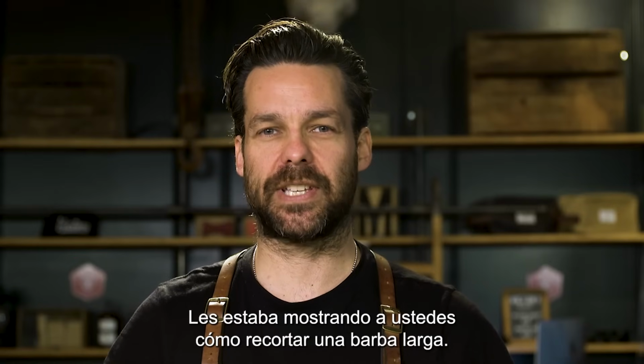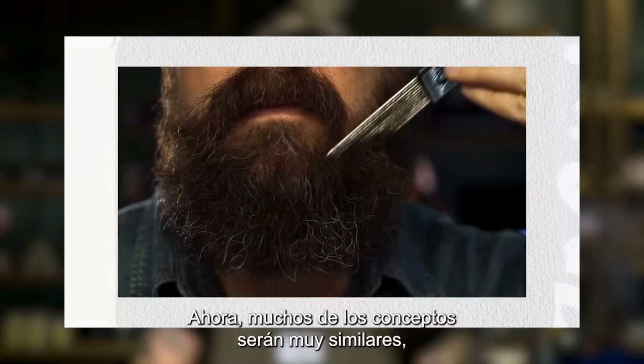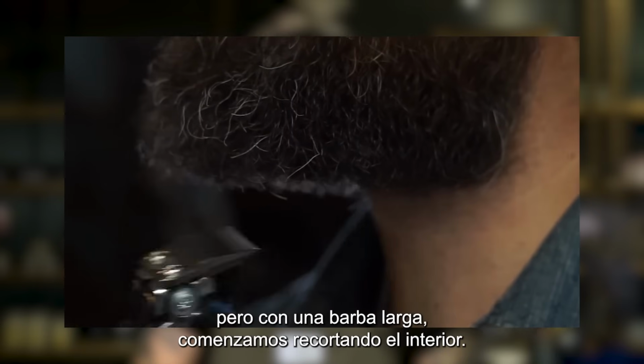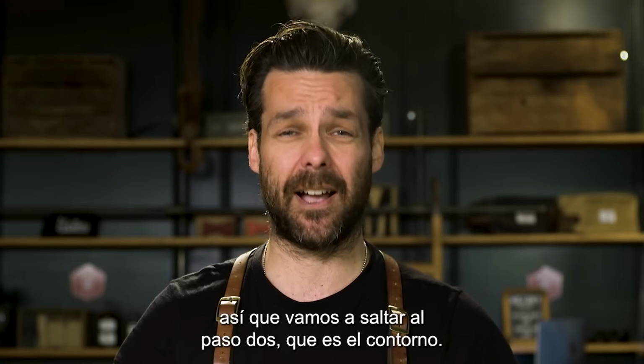In one of my previous videos, I was showing you guys how to trim up a long beard. Now, a lot of the concepts are going to be very similar, but with a long beard, we started by trimming down the interior. At this length, I don't want to remove anything. So we're going to skip to step 2, which is the outline.